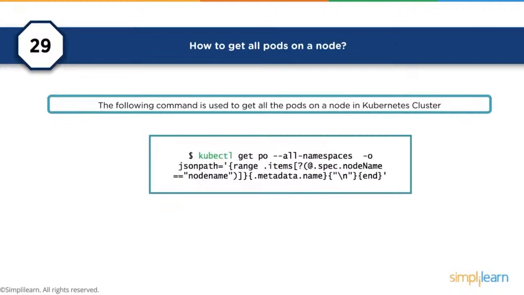How would you get all pods on a node? The following command will go ahead and bring all the pods into a Kubernetes cluster. This is quite lengthy, and maybe you want to talk to how this would be done. But we have the instructions on how to do that right here. The important part is that when you're talking about the node name, you reference to whoever you're interviewing what you would switch out to reference the actual nodes that you're trying to pull together into the Kubernetes cluster.